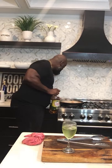I wish to hell y'all could hear this and smell it. I wish to hell y'all could smell these pork chops.